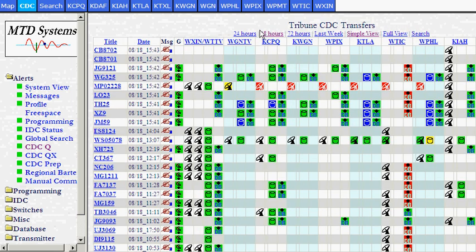And notice there are all these little icons on the left hand, all these titles of materials that are going across. Across the top you can see all these station call letters. And so if we come down, for example, to this one, you can see WPHL is getting a transfer of WS5078 and it is 80% complete. And as if we kept this little hover tag going, we would actually see it change.